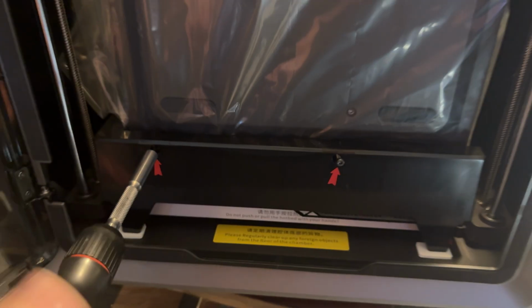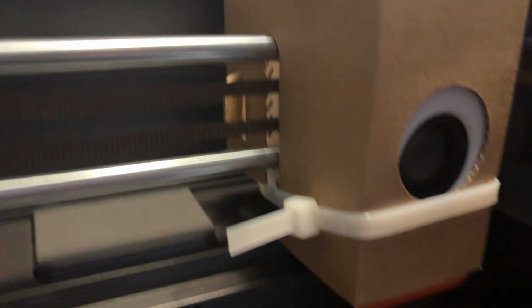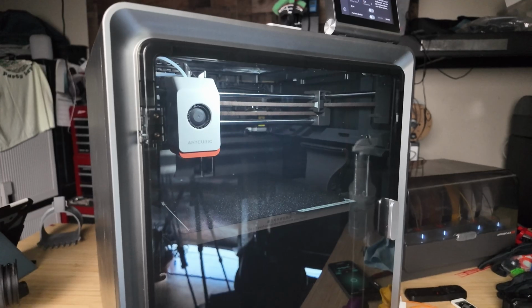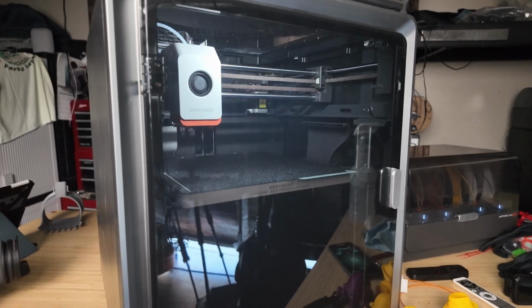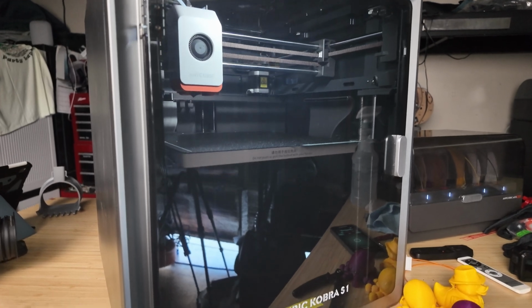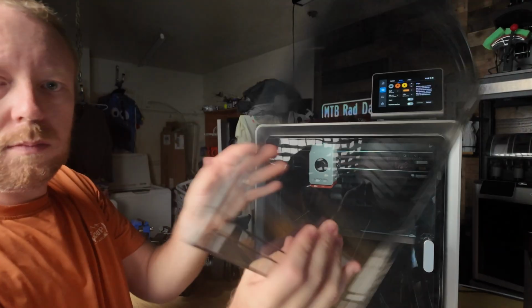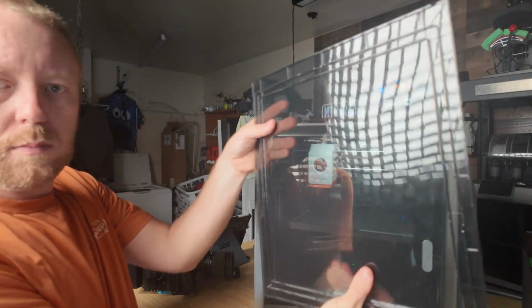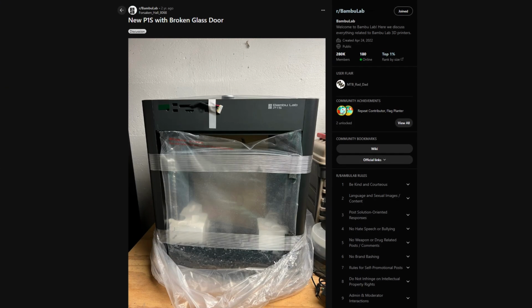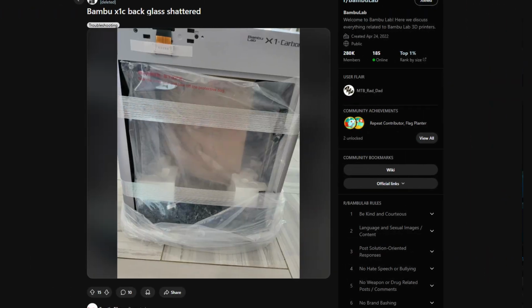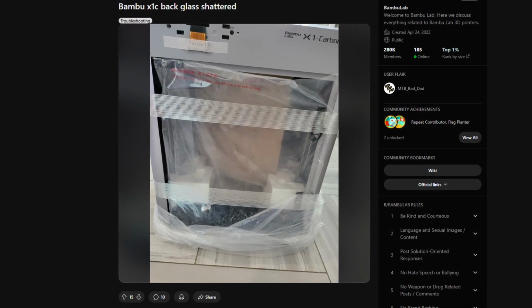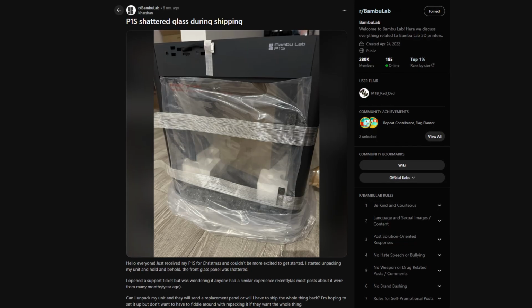Now when this thing first showed up, it was packed very well and everything was cleverly stored inside the machine, which is kind of typical nowadays. This does have plastic panels, which makes it feel a little less premium, but that actually might be smarter. I've seen way too many Reddit posts of cracked Bambu windows or LED carbons showing up with cracked glass everywhere. This avoids that, and that's probably a good idea.